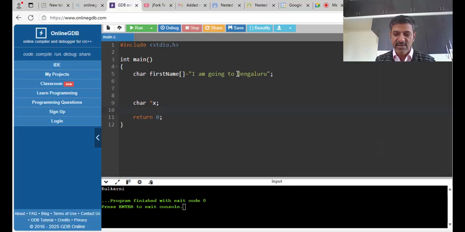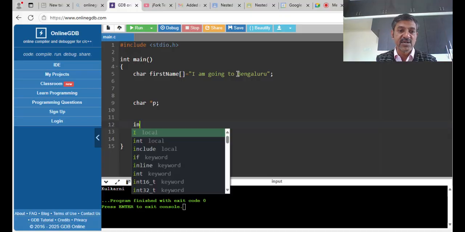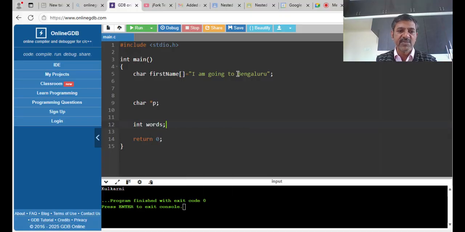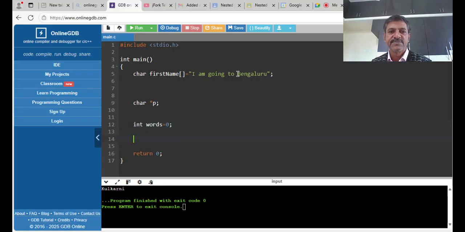Again we'll use P here just for clarity. Using pointer, if I have to find the number of words, can you tell me how to do that? Words. Okay. So let me take one variable words and make it 0 initially. So how should I proceed?